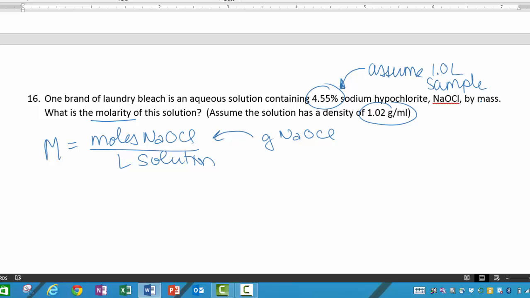And that's going to be the same. Molarity is going to be constant throughout your whole solution. So it doesn't matter which sample size you choose. You could say assume a 1 mL sample, 200 mL sample. You could pick any sample size, but you want to pick some volume to work with.